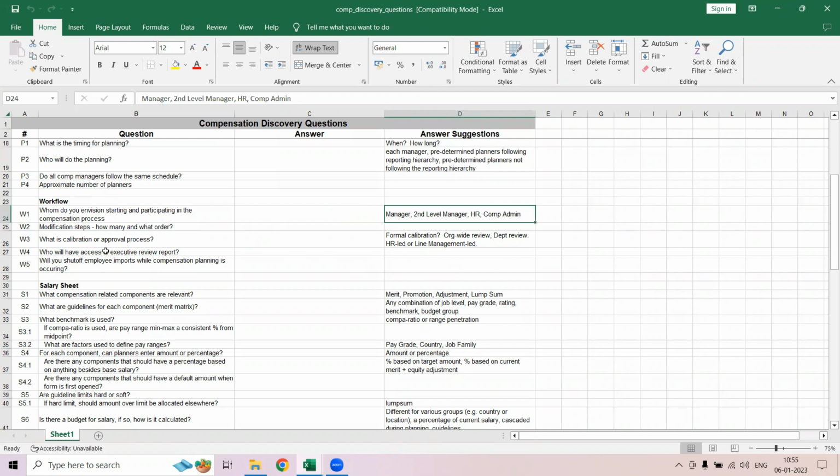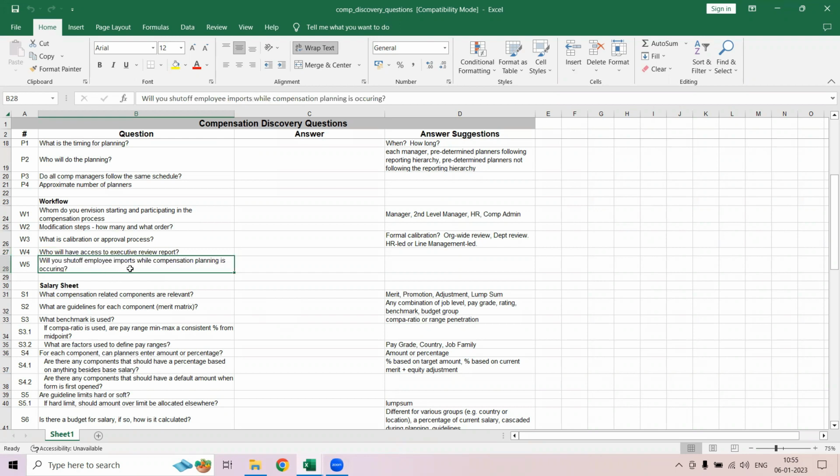So what is the meaning of executive review? Executive review means somebody who has access to all the templates and all the employees. So if you want to give certain people this access, you can go ahead and give it to certain people like the GM and CFO, and they will have access to everything and can view who will be having what access and what is actually happening on their compensation template.